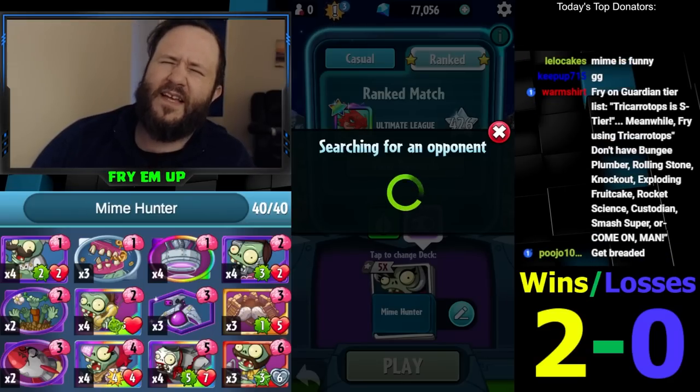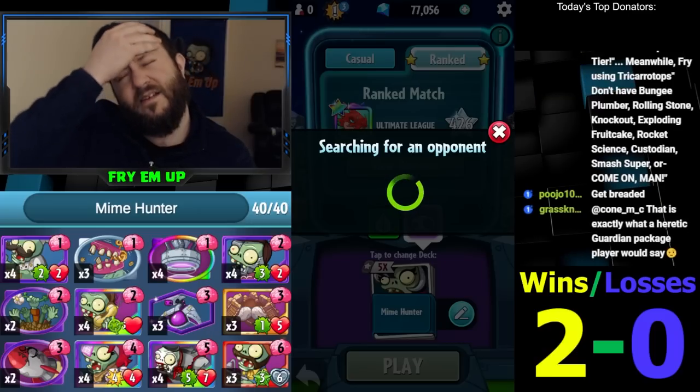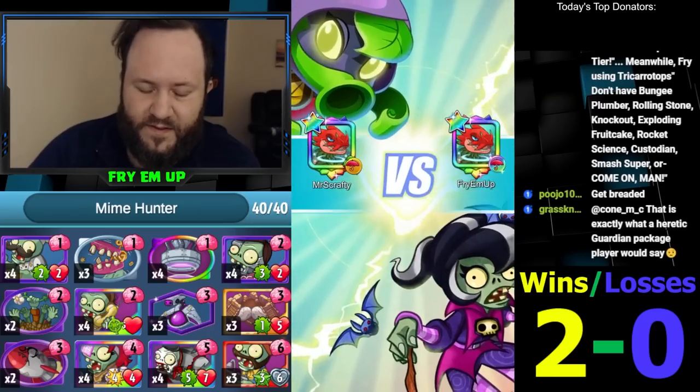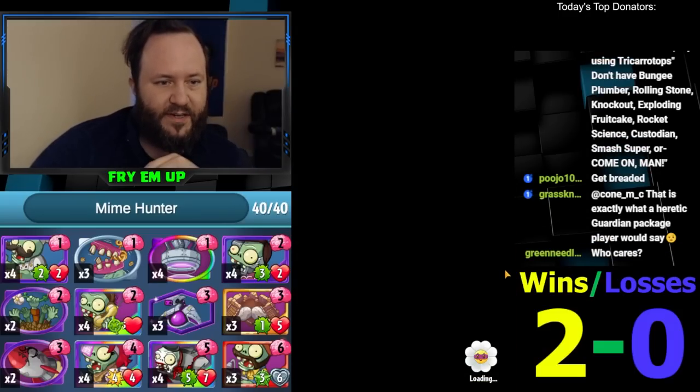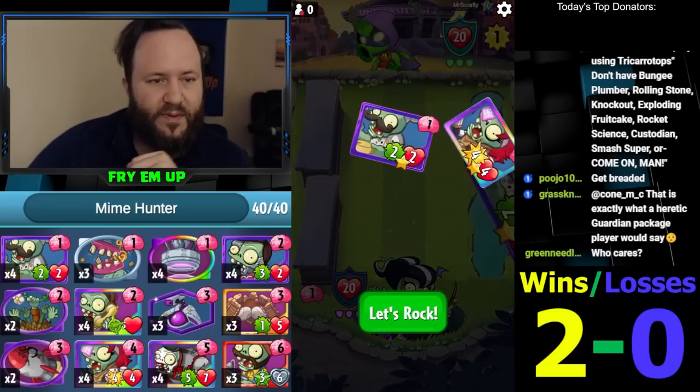Oh, did I have Mustache Monument Mime Garg for 7 damage? I don't remember if that was good, but it won't proc the other ones. Was there an earlier time I could have won there? I don't know.